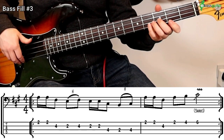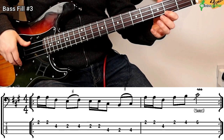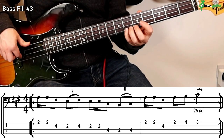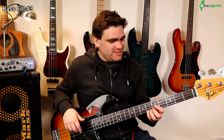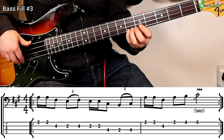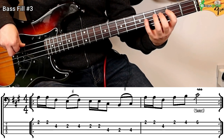So the first bar sounds like this. The first beat of the second bar is this, and then we go to a phrase which ascends — A, B, B — and then slide into a C-sharp. What I often do on a fill like this is put what's called a shake on the end. I first learned this from John Patitucci about twenty years ago. That's where we hit the target note — the C-sharp — and then shake around the note backwards and forwards. That's a really great effect. I'm going to put this in context with the backing track, playing the original bass riff three times and then placing the fill in on the fourth time.